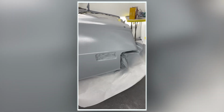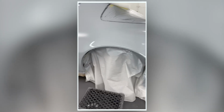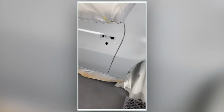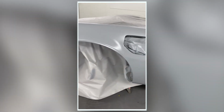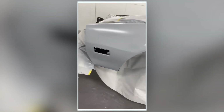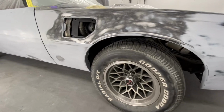Next, the car gets primer on the driver's side. So it's all primered up, it seals it up and it dries. Once it's dried, they are ready for the first blocking and sanding. This is the labor intensive part. The worst part really is where you just have to keep sanding and checking the levels, making sure everything's smooth, getting rid of the high spots, the low spots, that kind of thing.